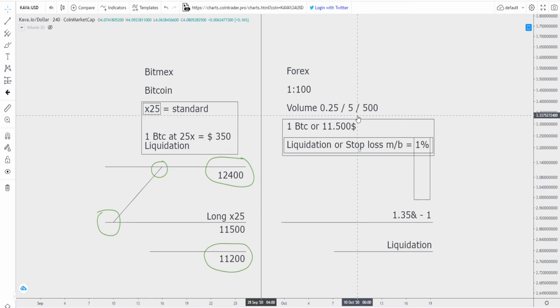Okay, always. And also try to understand how your trading platform works. For example, BitMEX, Binance, or the MetaTrader, whatever. Okay, make sure to run some tests. For example, on Forex, you can place orders far away from the price, orders that you know are not going to be filled. Okay, and then you can manage your 1% in your stop loss.